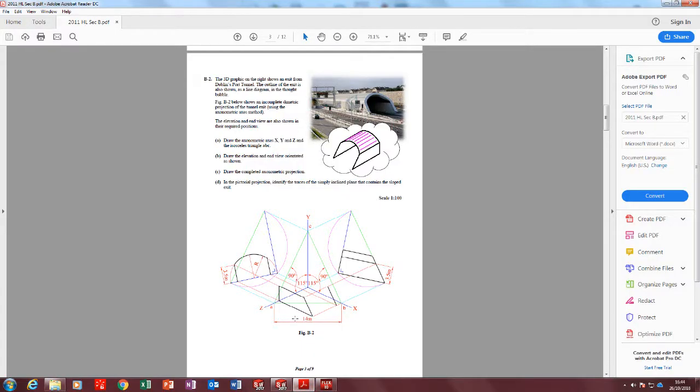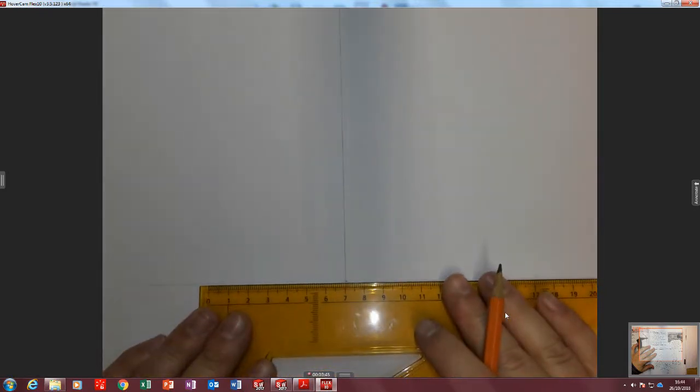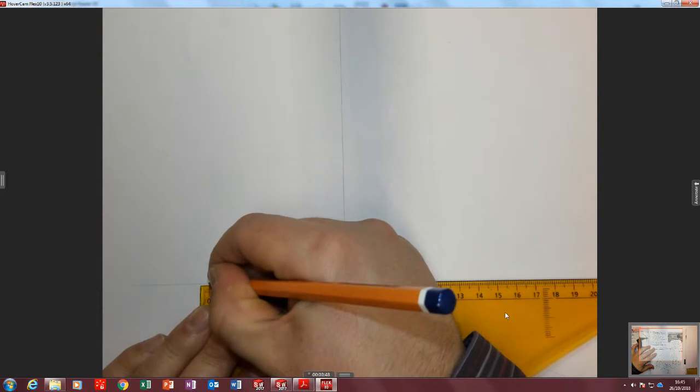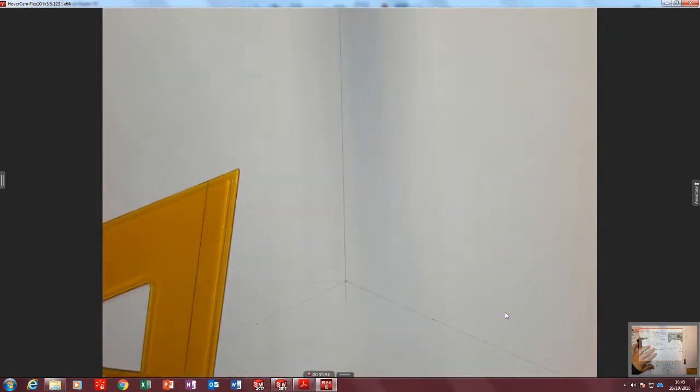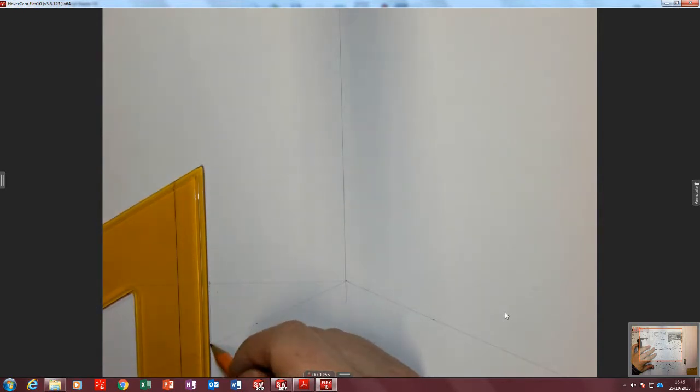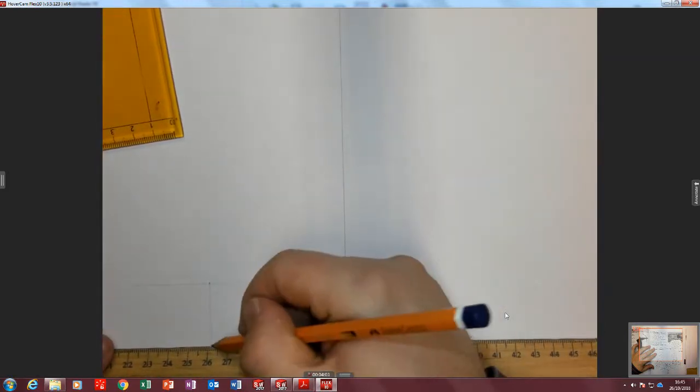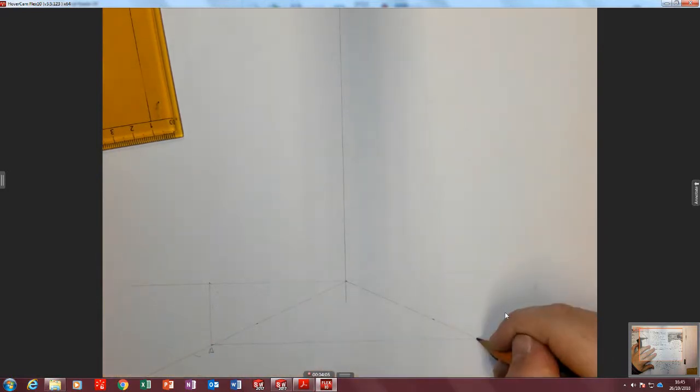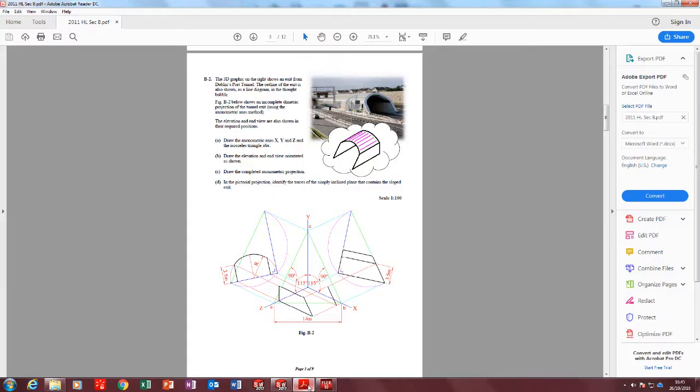Now, the question says that it is 14 meters in real life. Convert that into millimeters. It's 14,000. Divide that by scale 1:100, you get 140. So to establish point A, draw a light line horizontally here. Measure the distance of 70 along here, because it's half of 140. Drop a light vertical line down here until it touches the axis, and there's point A. A light line horizontal across until it touches the other axis will establish point B.